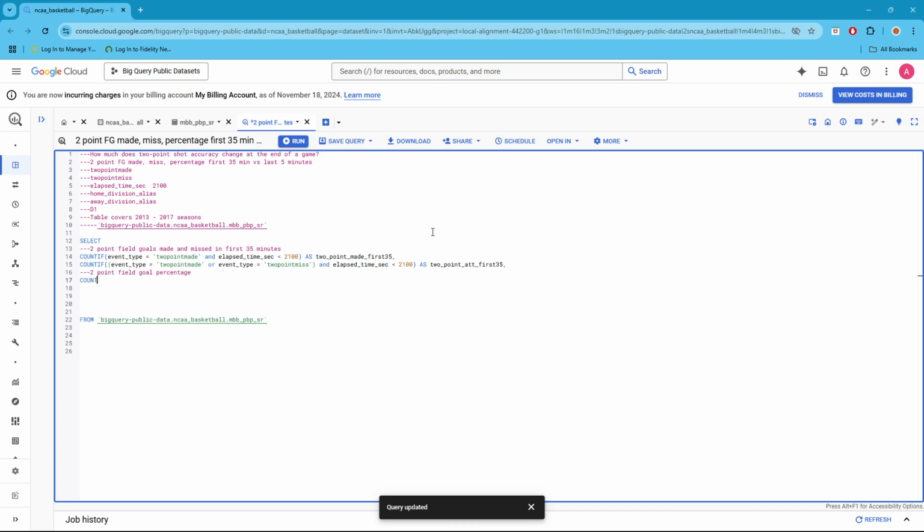We'll do count if event type equals 2-point made and elapsed time less than 2100 seconds, divided by count if event type equals 2-point made or event type equals 2-point miss.